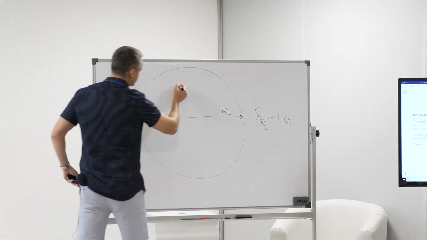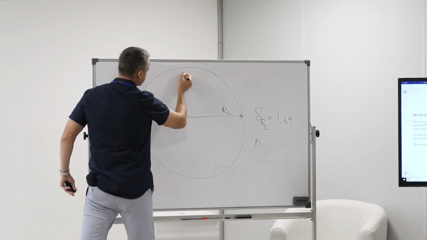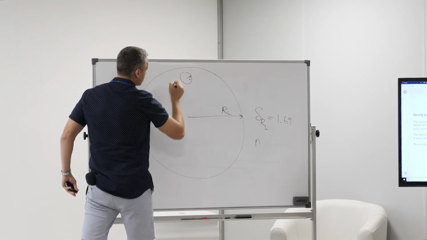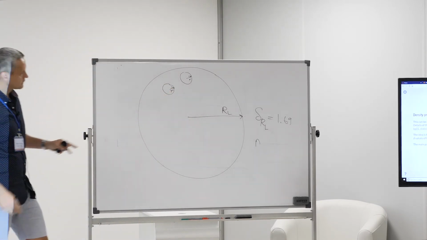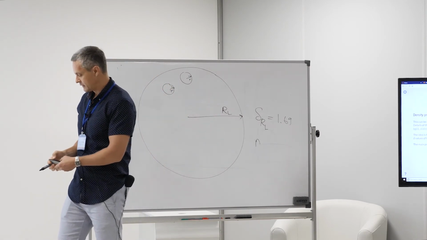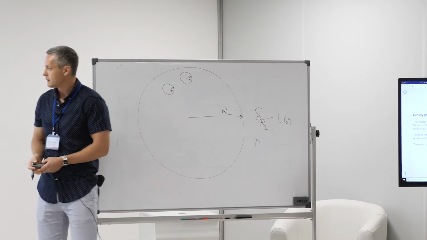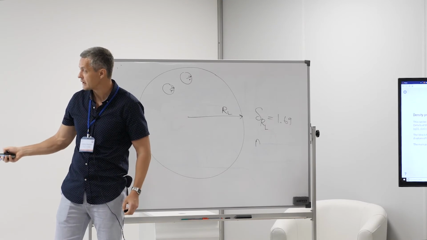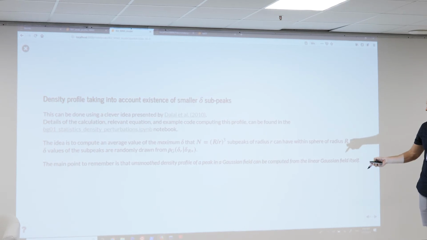But within this peak, when we consider some other scale, small r, there could be a bunch of peaks on scale r because they are much smaller, and you can fit a lot of them within this peak of large radius R. In fact, the number of such small peaks that you can fit is just a ratio of radii cubed, the ratio of volumes, right? And so in simulations, we pick as the main progenitor collapsing at a given radius, we can assume that that's what we're doing, the maximum delta that any of those n peaks would have.